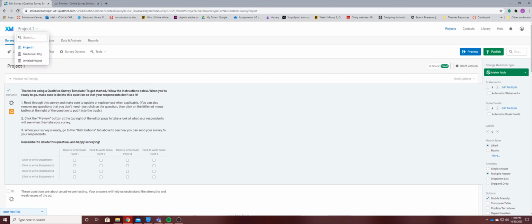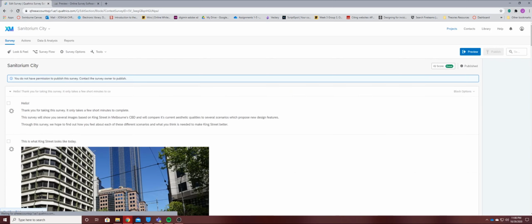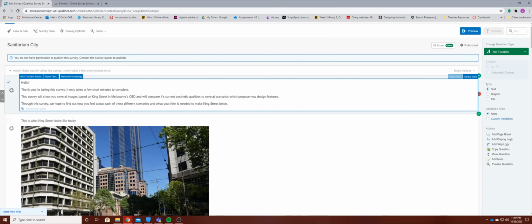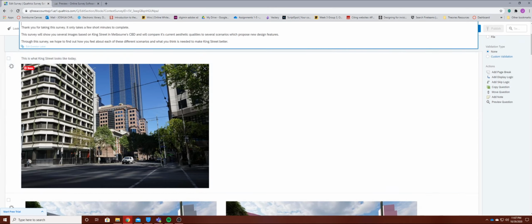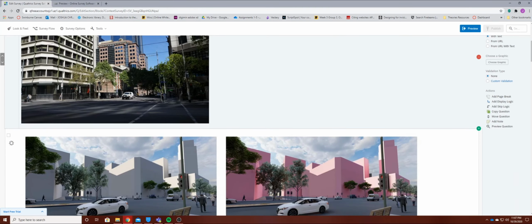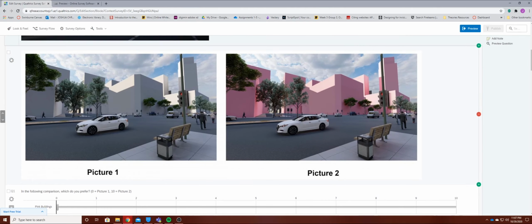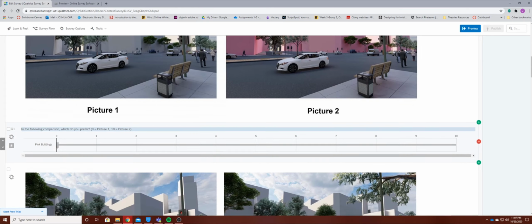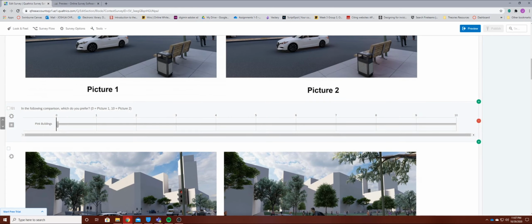So I'm just going to show you what we did for our project, and what the result is, and what sort of features Qualtrics can have. Here, for example, that's the initial instructions. As you can see, that's a text graphic, and that's also another graphic, just to show extra information for the responder. And this is the start of the question here. The picture and the question are in separate blocks to make it easier, because if not, it's going to be in a vertical layout and you won't be able to see it well.